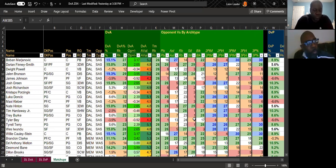Yeah, definitely. So we'll start with DVP, which is short for defense versus position. So it's basically what San Antonio, for instance, allows to centers, power forwards, small forwards, et cetera, the fantasy points that they allow, basically. And same for the archetype. There are different archetypes, like a shooting wing, a combo guard, a post big, a versatile big. There's 8 of those, I think. So it's basically just whatever said team allows to whatever archetype or position we're talking about.